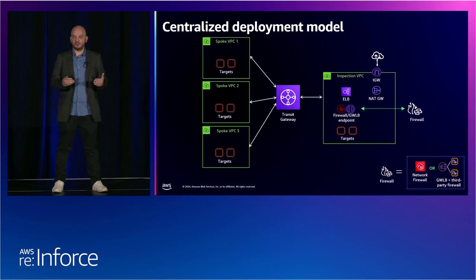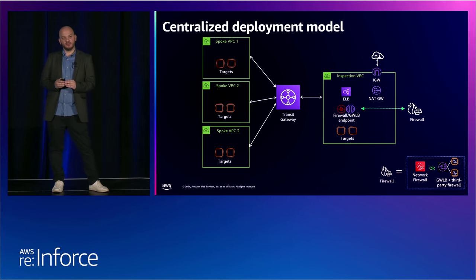So for all my internet traffic, instead of building a separate internet route for each VPC, I can send all the traffic through the transit gateway, then to the NAT gateway in that inspection VPC. So that centralized management is more simple. I can integrate everything with one inspection VPC. I don't have that increase of cost for managing all the resources because all my traffic will be inspected by that one firewall. I just need to think about the cost of the transit gateway and the data processed through it.